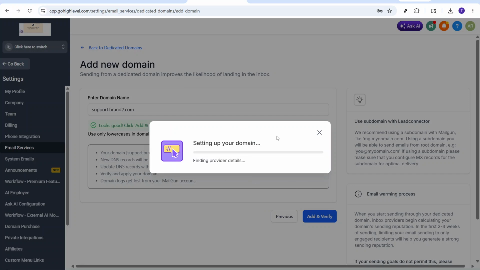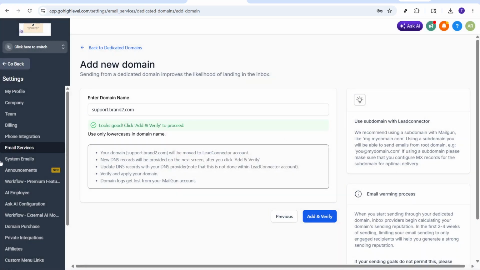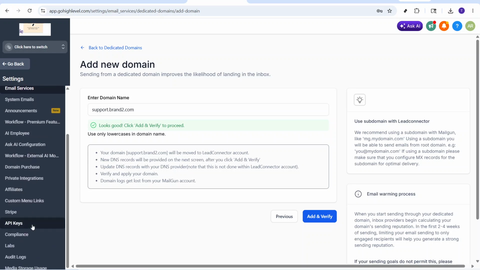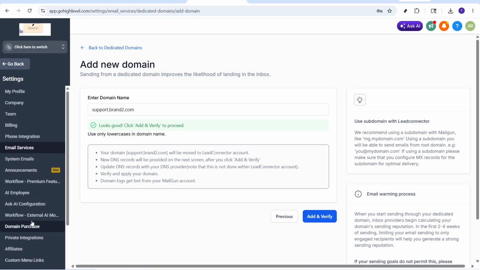At this stage, go to the settings again, and this time to either My Staff or Email settings, depending on your workflow needs. Here you can set up various sender email addresses. For instance, you might want emails to appear from sales@brand1.com, support@brand2.com, or contact@agencydomain.com. Creating these sender emails is essential for maintaining consistent branding across your client communications.